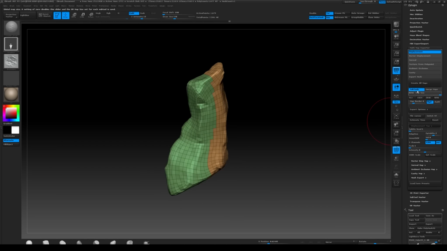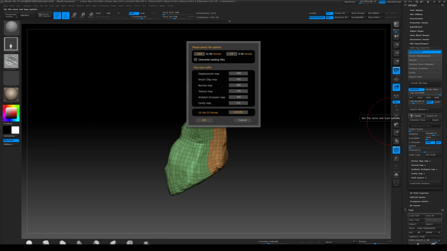I just realized I didn't tell you. Go under file names, and I make sure that my UV tile ID format is UDIM. That's just an easier way. Well, it depends what you're used to, but I find this is the easiest way to read what UDIM tile your UV sits in. So I set that, and also I set my PSD 16-bit format. If it's TIFF, I've found that it struggles to bake out at 32-bit. For some reason, it's a bug, but PSD is what you want it set to.